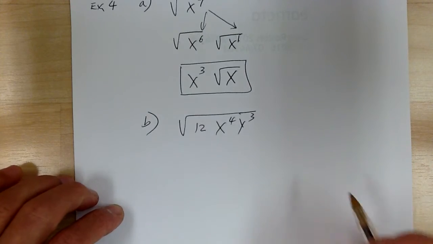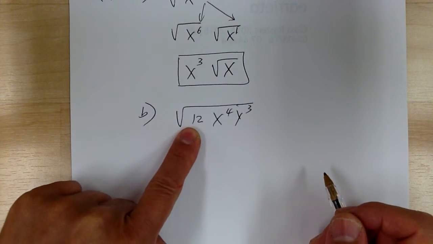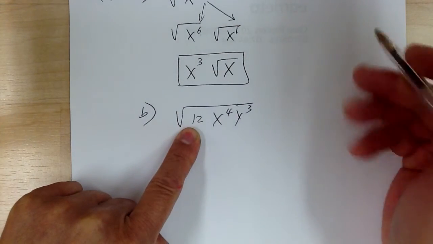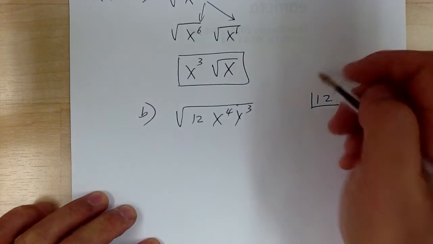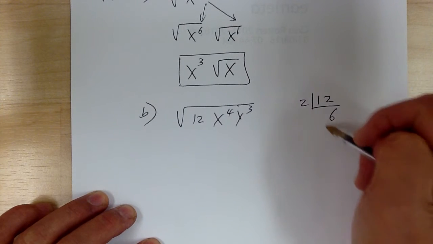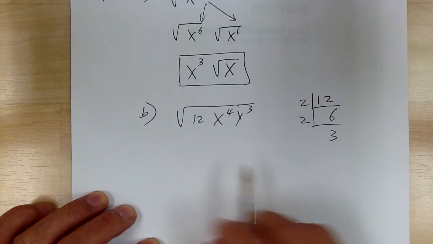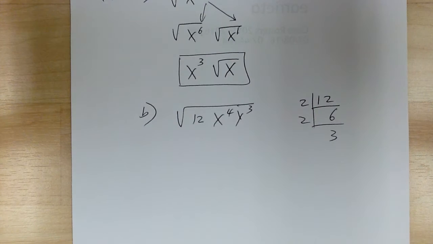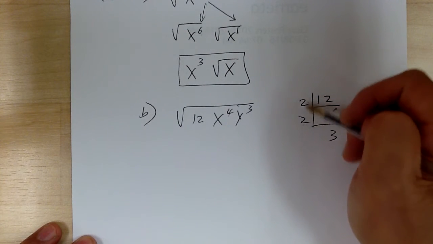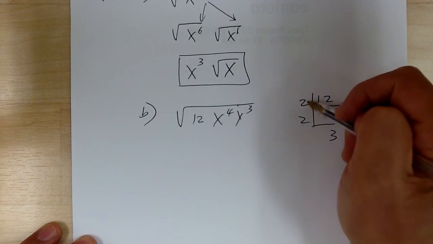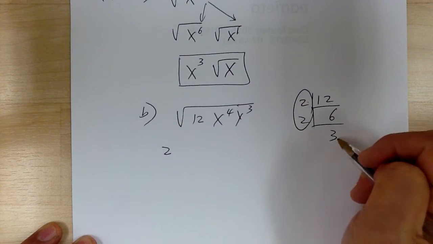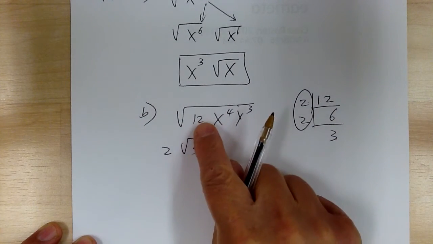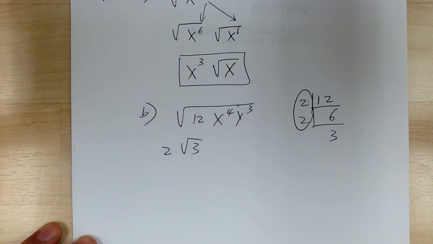So now you have to do each part individually, right? So square root of 12, it doesn't come out nicely. So you go to the side and you do the factoring, right? So 12 is divisible by 2, so divide by 2, you get 6. Divide by 2, you get 3, right? Now the square root means you need to get 2 of the same number to make an integer, right? So you need to have 2 of the same radicand. These are called radicands. So you need 2 radicands, so this will make a 2, and the leftover will stay inside. So square root of 12 becomes 2 square root of 3.